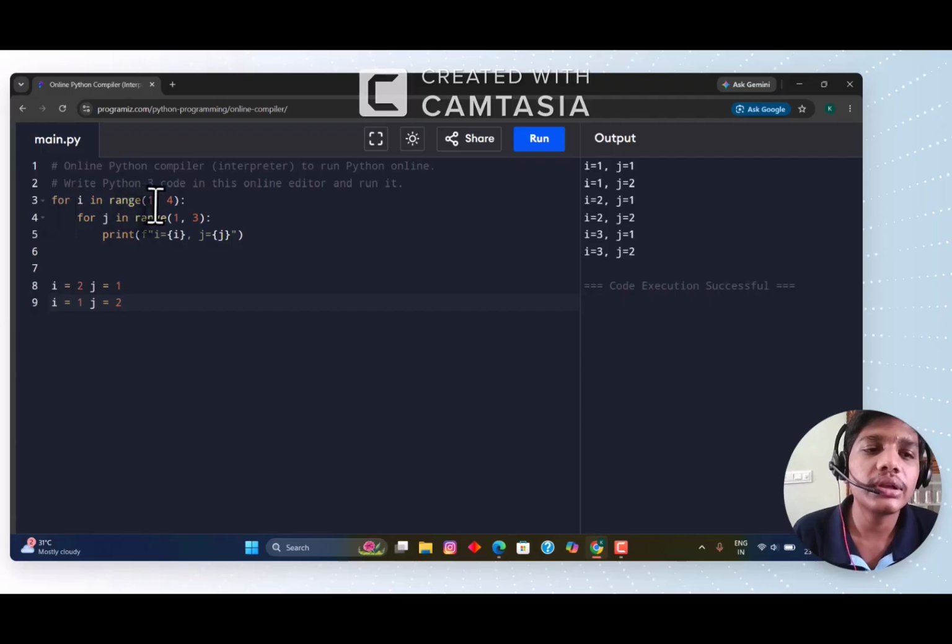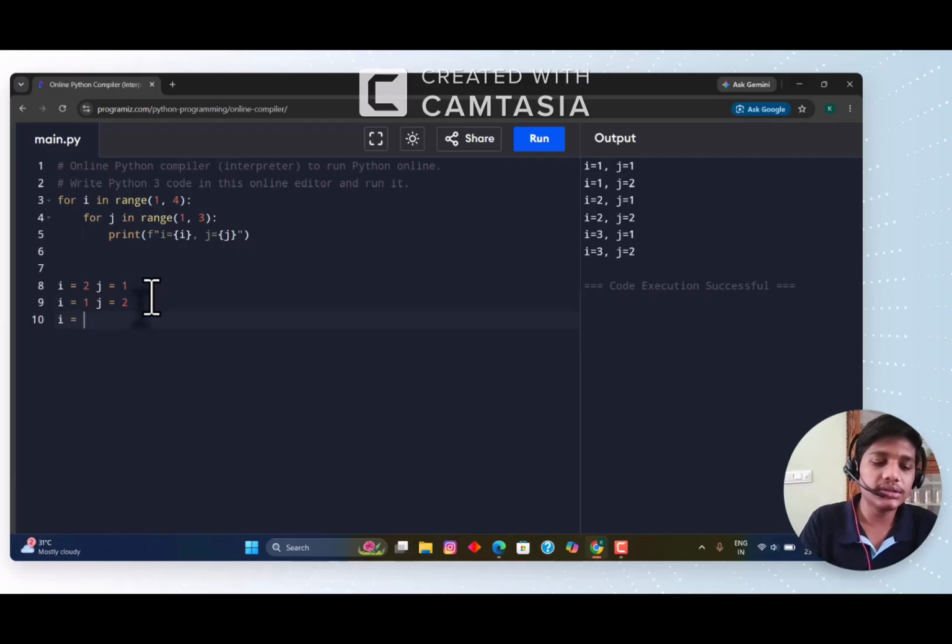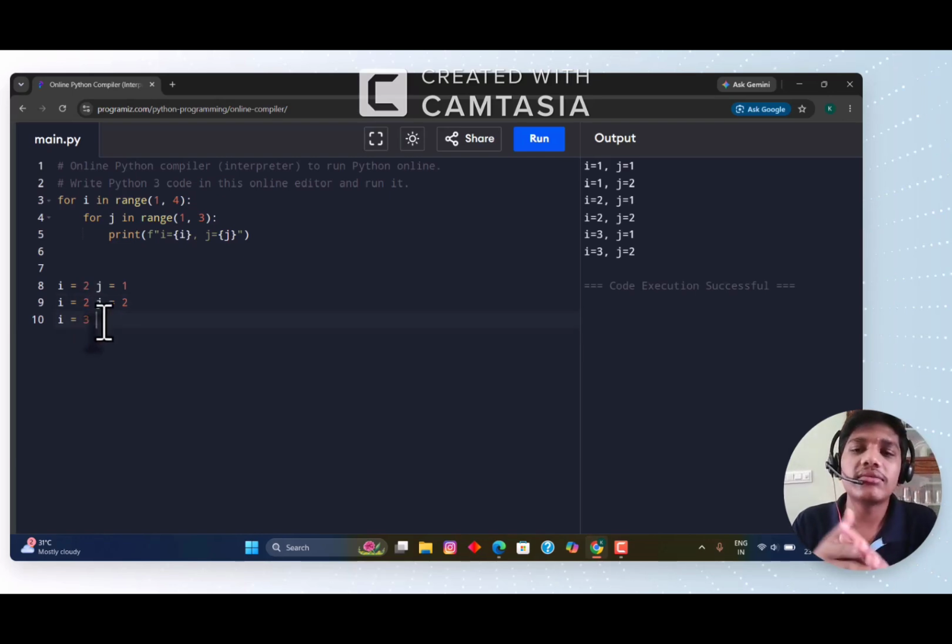When you are going here, 1 completed, 2 completed, what is remaining? 3. So now the value of i was 3. So here, what is the value of j? When we are going inside the for loop, there is another for loop. So j starts from 1. So this is 3, j is 1.